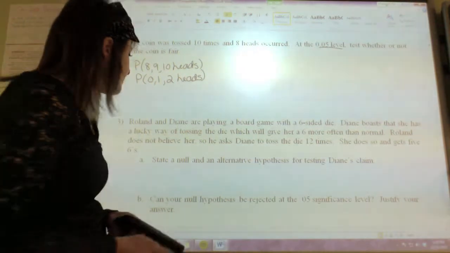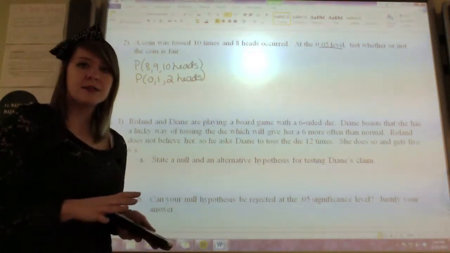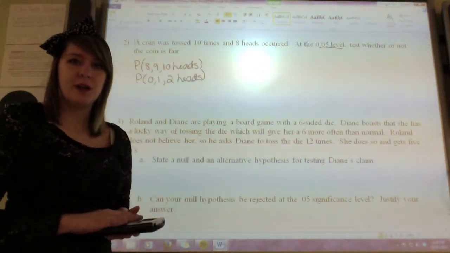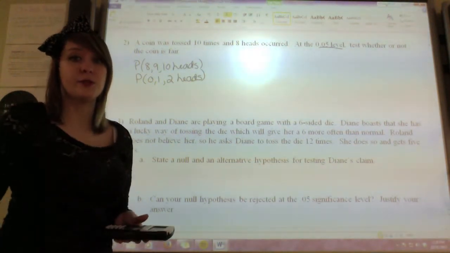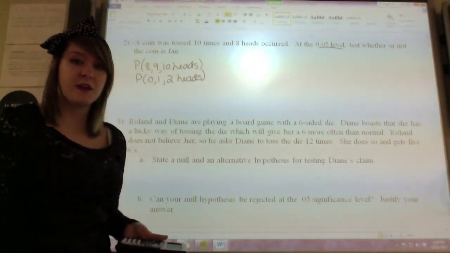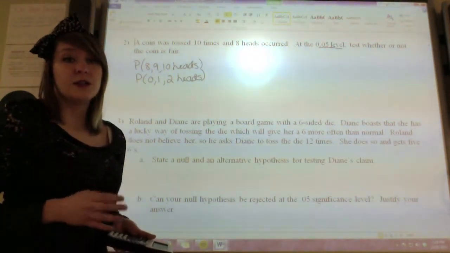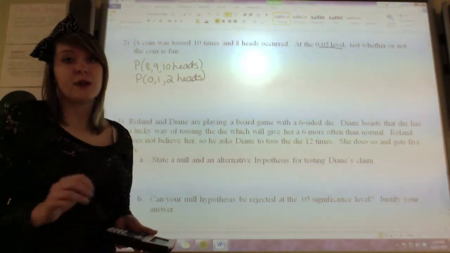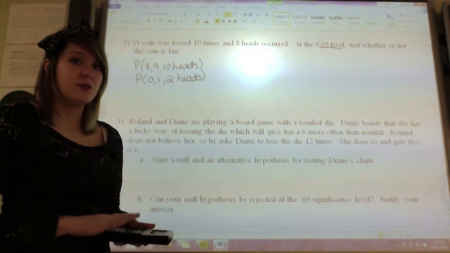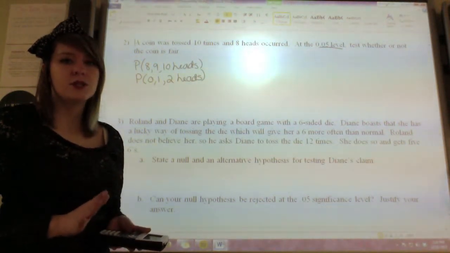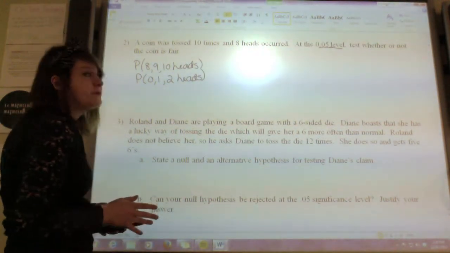So for example, if you wanted to just find the probability of getting 8 heads, you would just use the binomial PDF. If you want to find the probability of getting 0 through 2 heads, so all those probabilities added up, you would use a binomial CDF. This is really nice because now I don't have to go through and calculate all those individual probabilities. I can just use the CDF function to calculate this. So I'm just going to show you how to do them both, starting with the PDF.